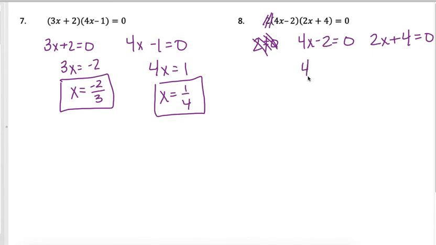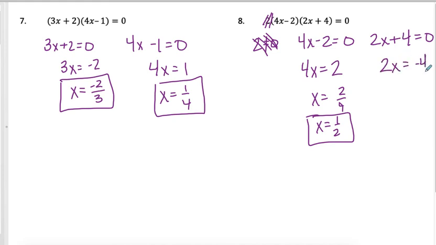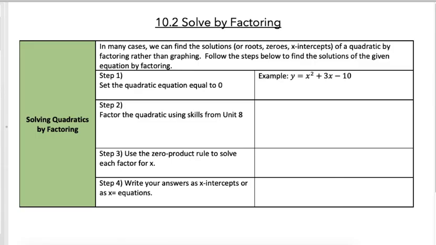2 steps here, I'm going to take 4x and add the 2 over and divide by 4. Here's 2/4. All right, I could simplify that to 1/2 or 0.5, get my fraction there. Same thing here, I'm going to subtract the 4 over, there's my first step, and divide by 2. So -4 divided by 2 gets me -2. There's my other solution. So again, when we get into two-step equations, these might have fraction parts, but that's why we're doing this algebraically. Not all of our solutions are going to be ones that are easily graphed there.